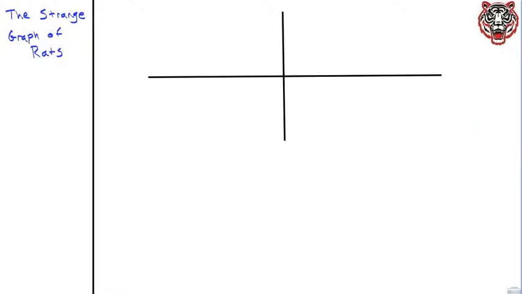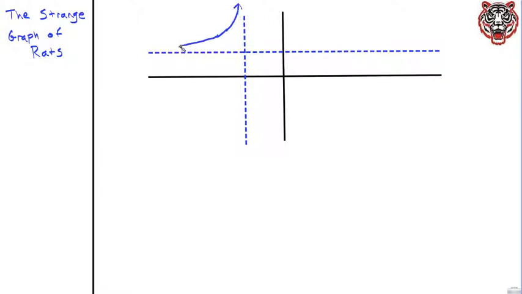All right, so go ahead and make a dashed line somewhere up here that's horizontal, and then some other dashed line. We'll do one right here that is vertical. These will help us to make our graph when we sketch it out. All right, so I'm going to make my graph so that it has this curve that gets closer and closer to this dashed line without actually hitting it in this direction, and gets closer and closer to this horizontal dashed line without actually touching it.